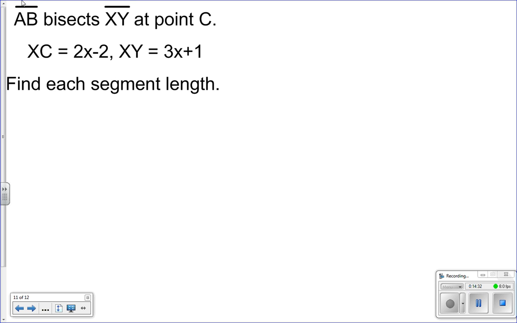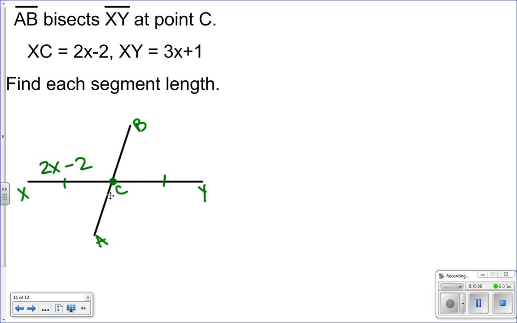Okay, when I read this sentence, it tells me AB bisects XY. So reading that, XY is what was cut in half. So I'm going to draw XY. I'm going to draw another segment here. I always like to make my thing that was cut in half be horizontal. So here's XY, here's AB, and it was bisected at point C. So again, what I now know is that XC is congruent to CY. When we go to fill in our information, XC is 2X minus 2.